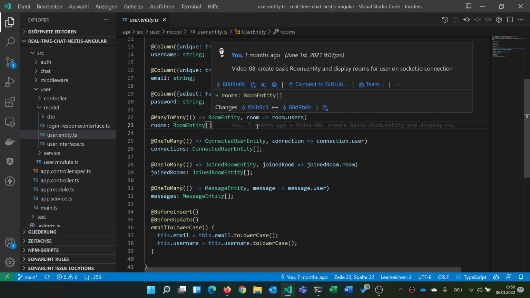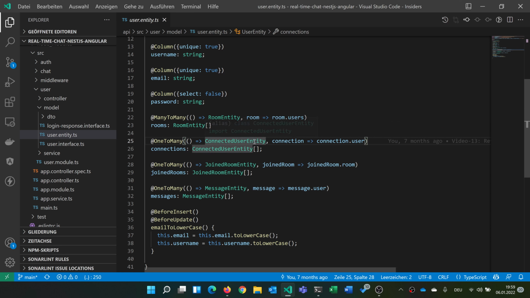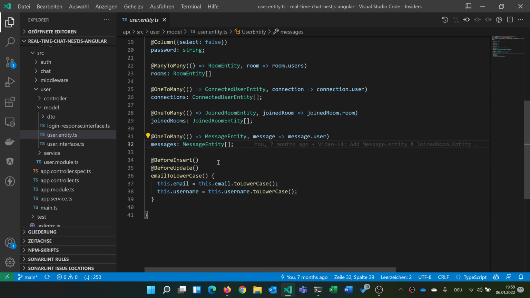We have a one-to-many relationship to connected users, and we have a one-to-many relationship to joined rooms, and also a one-to-many to message entity. And before insert or update, we always want to make the email and the username lowercase.